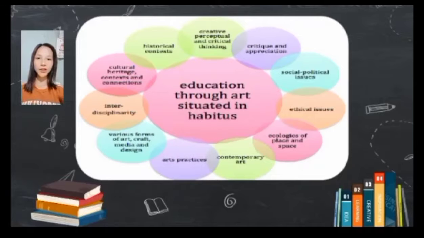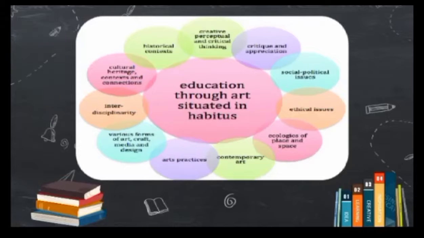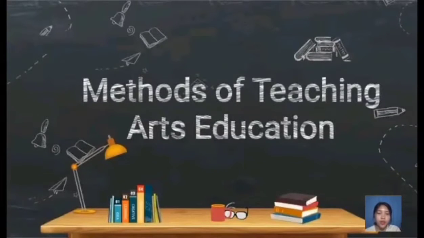Issues-based art education gives students the opportunity to be an individual in the classroom as well as experience different individuals' points of view and be more tolerant of them. Social topics like identity, culture, class, gender, ability, religion, beliefs, or community can be explored creatively through issues-based art education. Methods of teaching art education.